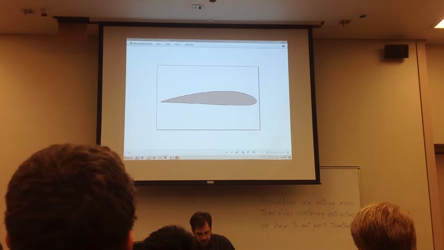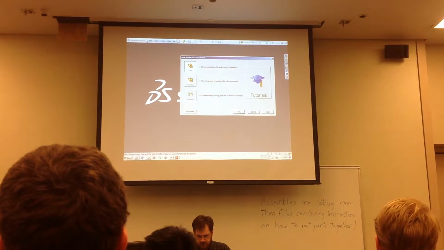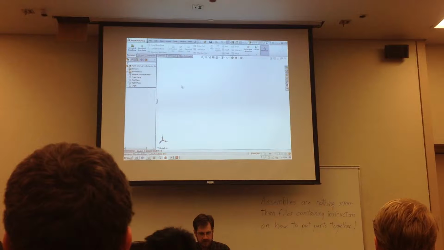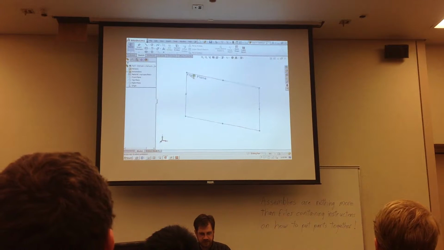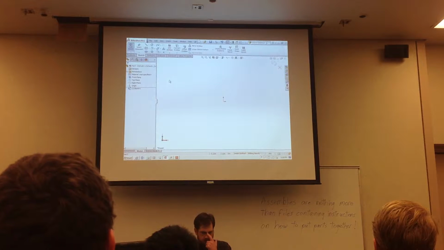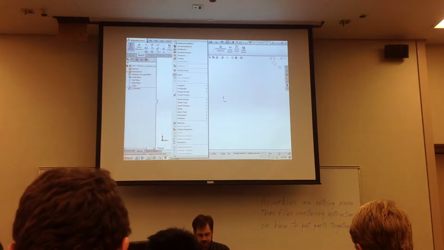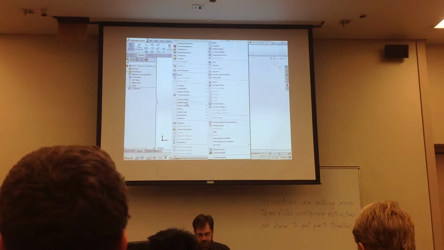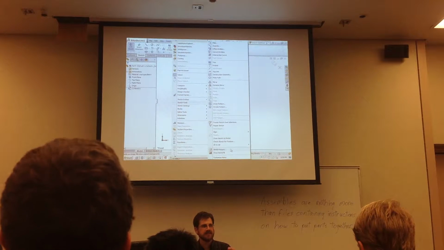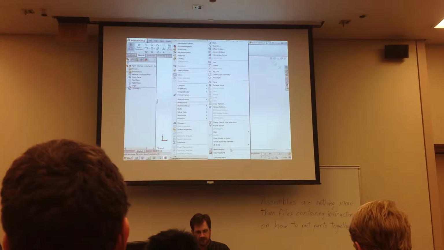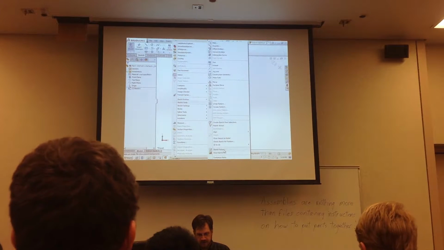So, in SolidWorks, go ahead and start a new part. And I will start a new sketch. Doesn't matter what plane, I'll just pick the front plane. Okay, so to bring the picture in, you're going to go to the Tools menu, go to Sketch Tools, and then go down to Sketch Picture. So that's a command sequence you might want to write down, because that's easy to forget. Go to the Tools, Sketch Tools, Sketch Picture.